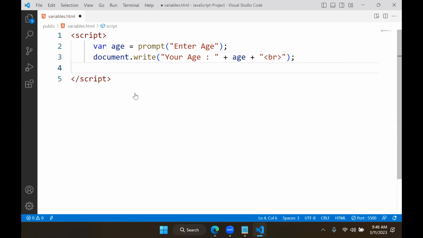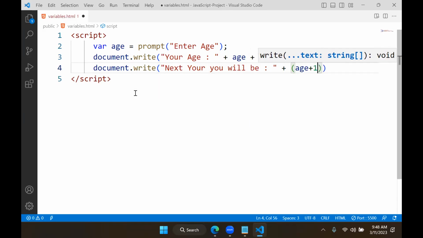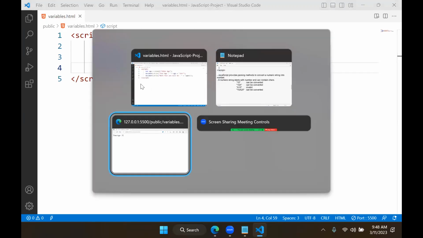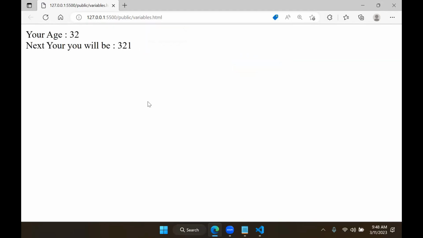Then I am giving another document.write "Next year, you will be", and I am just giving here age plus 1. We are adding plus 1. Now observe carefully. In this, I am entering some 32. Your age is 32, but next year it shows 321.